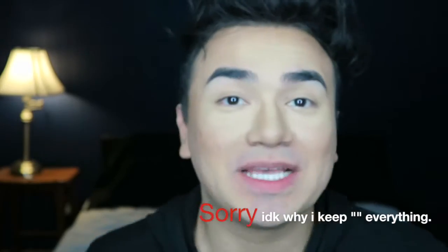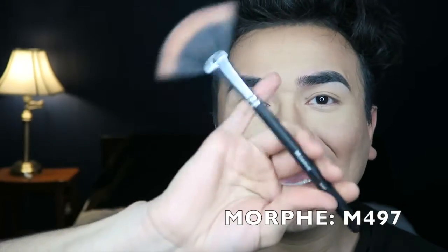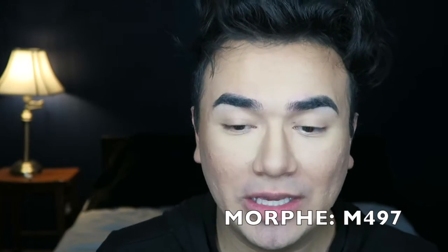Oh, so highlight, I really don't highlight, but sometimes I do, and that's where this fan brush comes in. I also got it from Morphe, and it's the M497. This one is the one that you actually contour your nose with, but I use it to, what's that thing called, to highlight. And this is actually eyeshadow from MAC. This also appeared in my bedroom, so if it belongs to you, it belongs to me now.